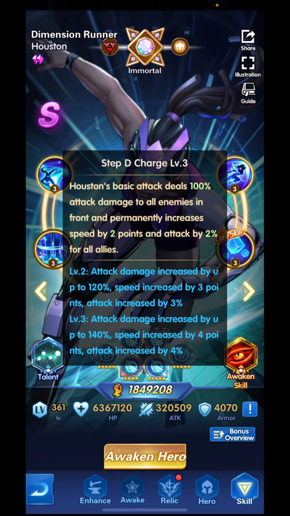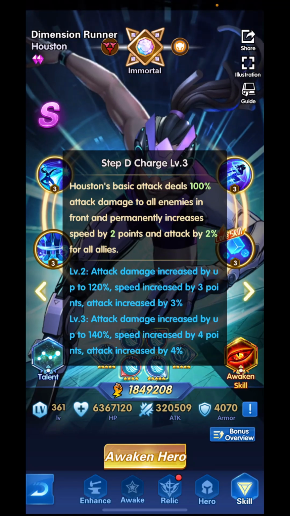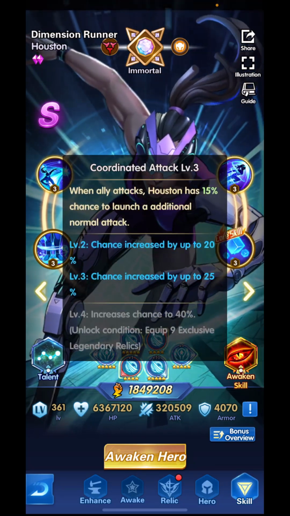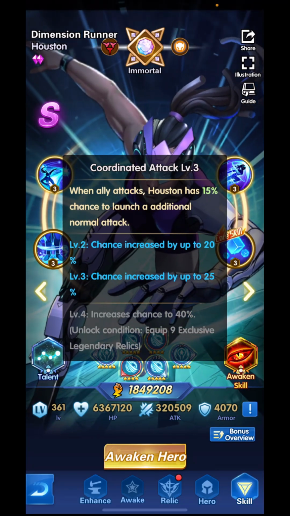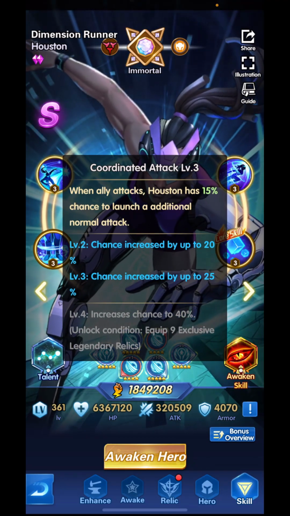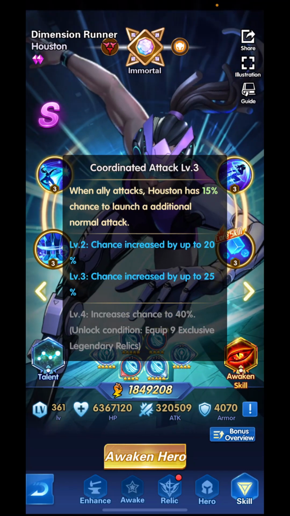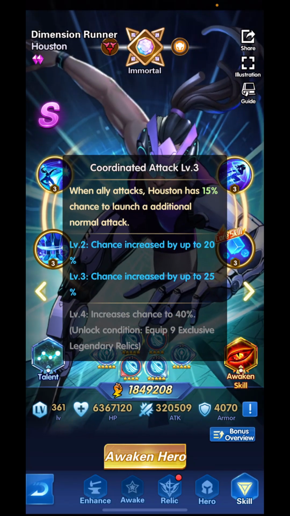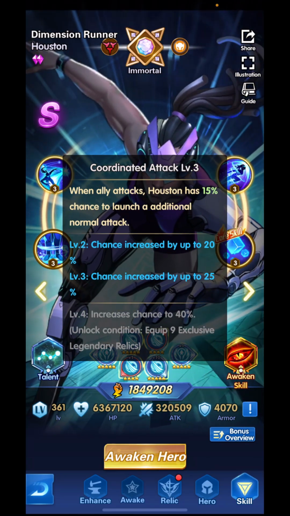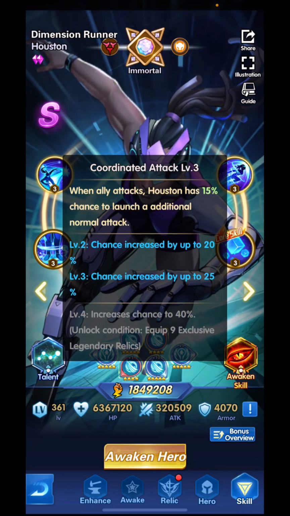Step D Charge. Houston's basic attack deals damage and increases everyone's attack percentage and speed. Coordinated attack. Increased chance to attack again when an ally attacks. Also not included in the tooltip, it also increases attack percentage and speed when she does coordinated attack, as well as reducing armor of the enemy she hits. This is what Houston is used for, as a buffer and debuffer first.